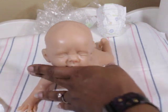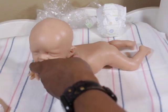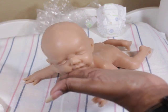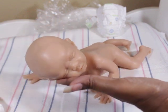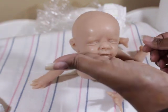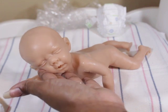Okay, look at that. Oh my gosh, look at this view. She looks so real. She's trying to eat mama's hand. Oh, look at that. Oh my goodness, her silicone feels so nice. And it's sticky, it's tacky. But she still feels so good.